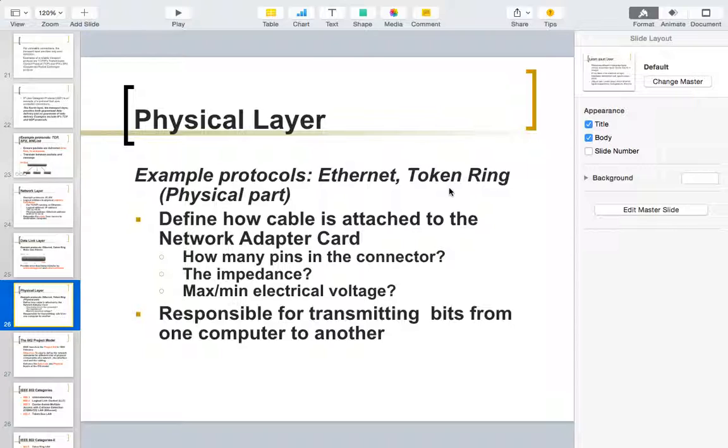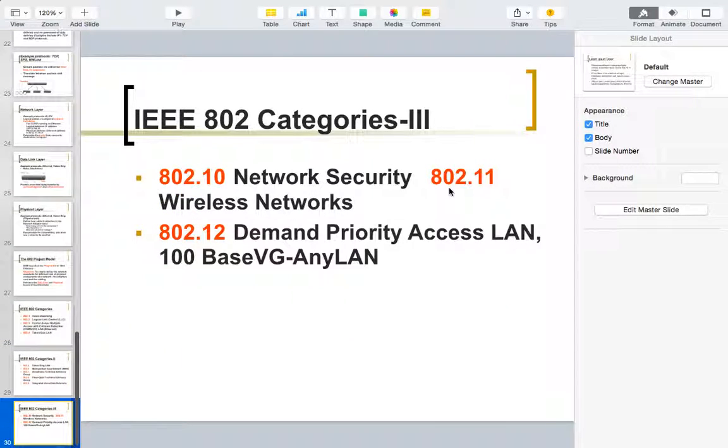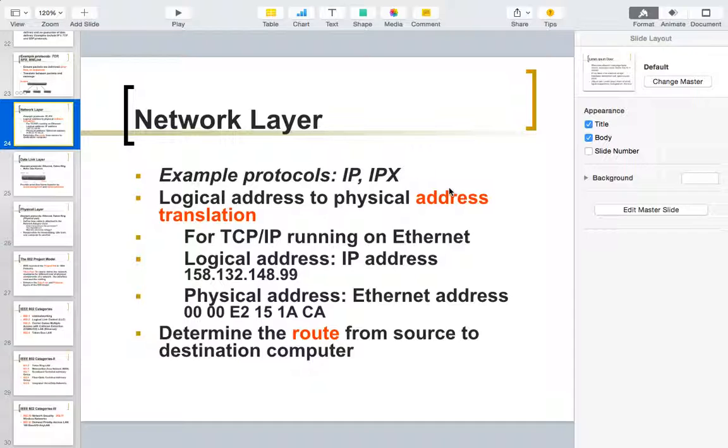It is basically responsible for transmitting bits from one computer to another, or rather to the channel which is responsible for communication. What else? The 802 project model, I'll be discussing it in another video. Okay, fine friends, thank you.